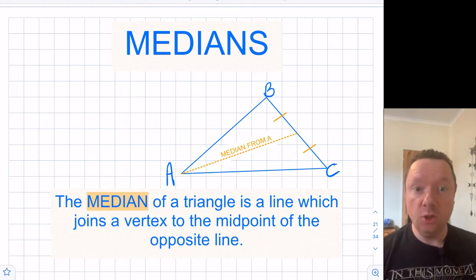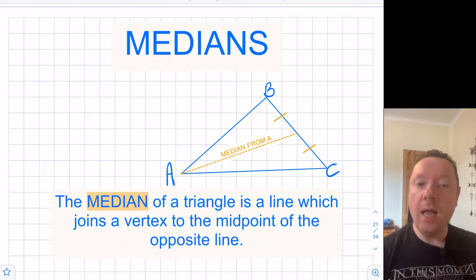So it's the same as usual. We're trying to find the equation of a line. So we need the point, which is going to be a midpoint. And then we need the gradient. And once we've got the midpoint, then we'll have 2 points, the gradient and the opposite vertex. So we can find the gradient and use the straight line formula, y minus b equals m times x minus a, to find the equation of that median.